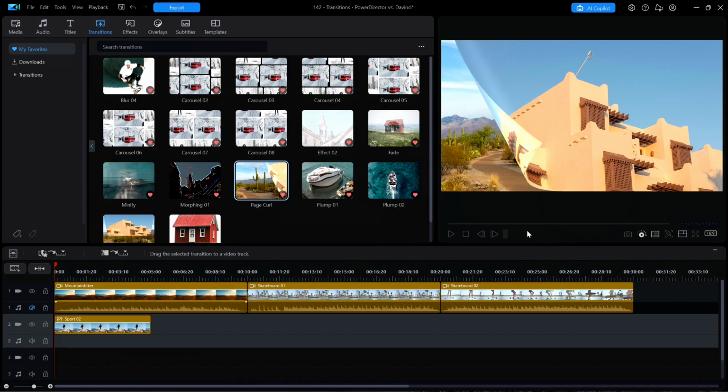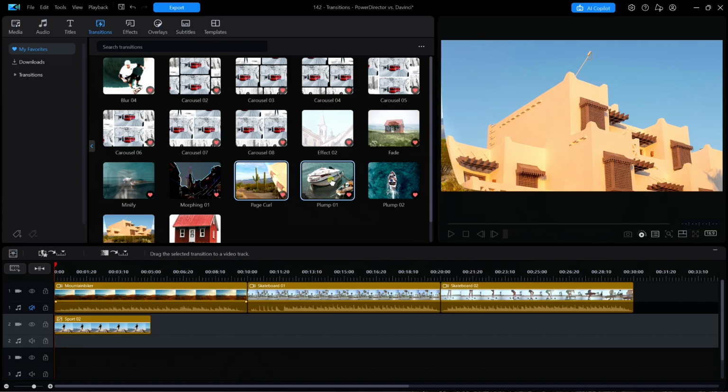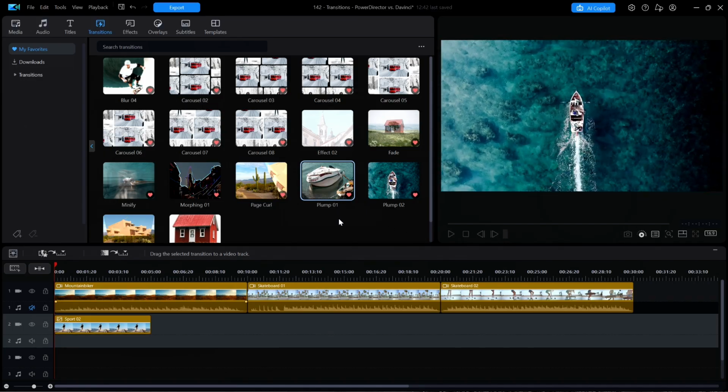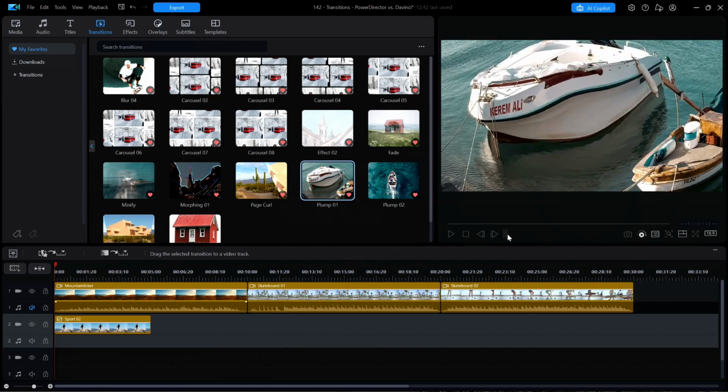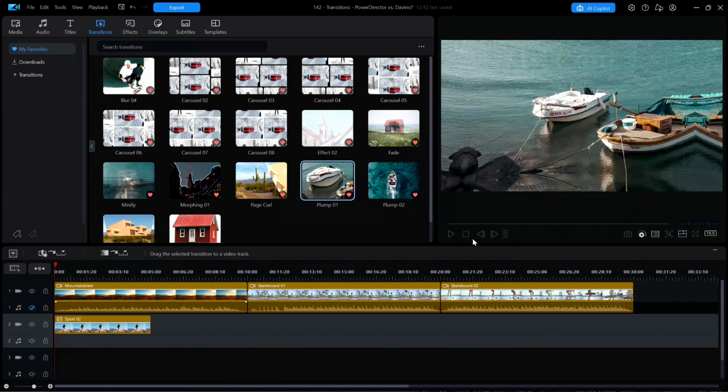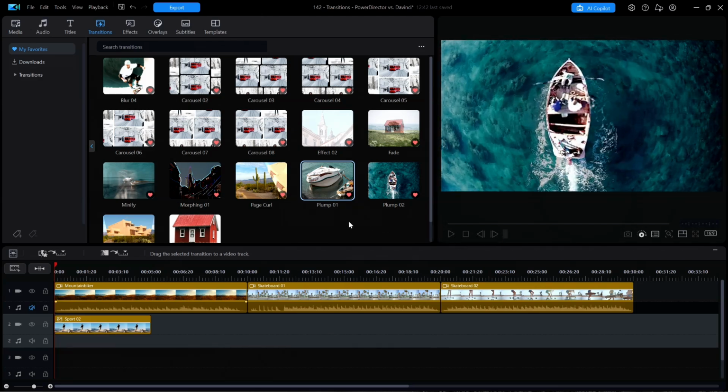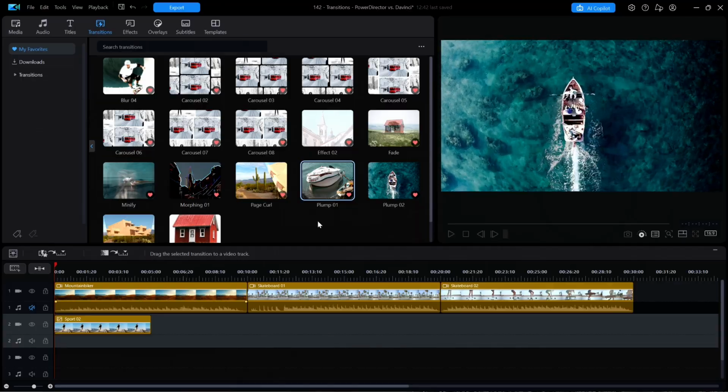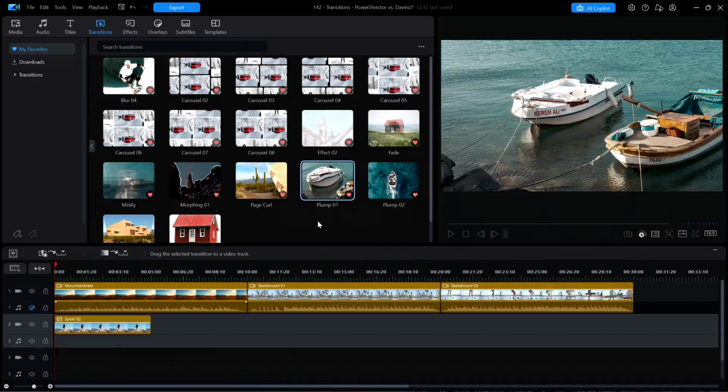Fortunately, it's not really a big deal as I can just click on any other transition. But wait, now I can't stop that one either. The only way out is to choose a different menu item on the left or top, or actually drag the effect down to the timeline.